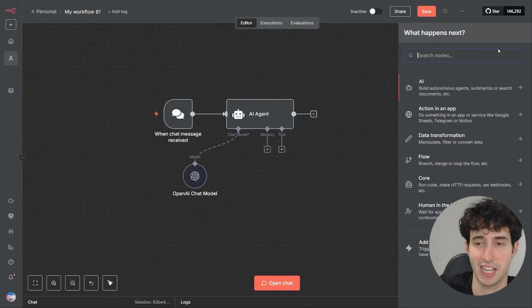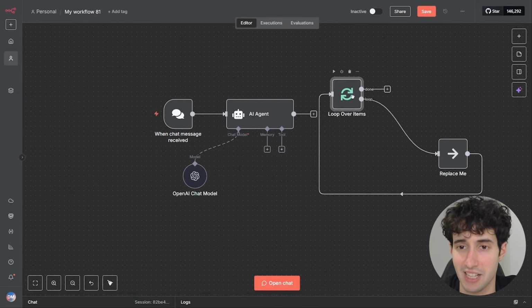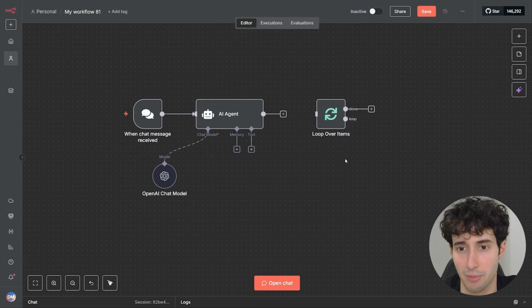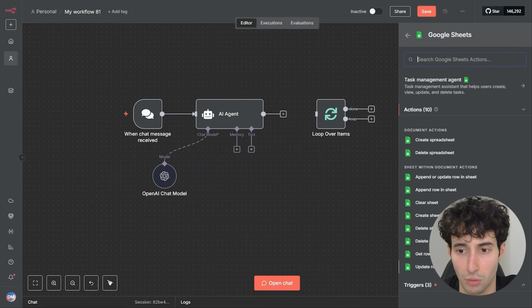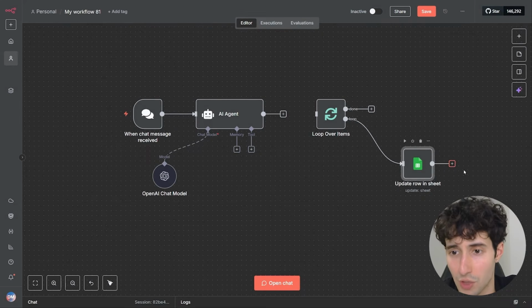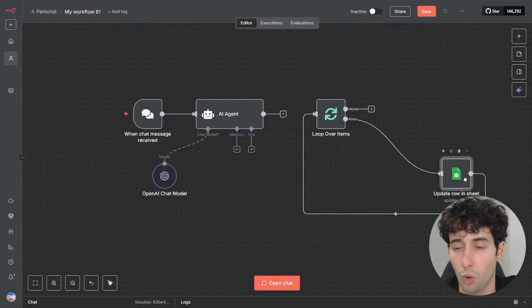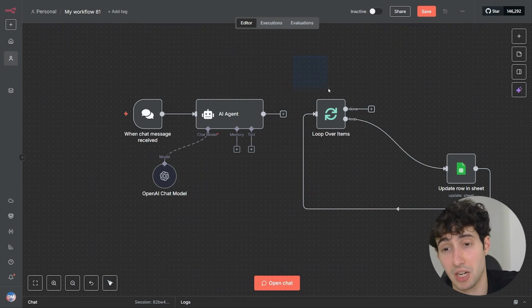You simply come over here and you search for the loop function, and basically how you configure this is any node that replaces this replacement node. So let's say, for example, we wanted to use a Google Sheet node over here, and let's say we wanted to update a row. All we would have to do is take this and bring this back over here in the loop, and this would keep looping till all the rows were updated inside a Google Sheet. So this kind of does work the same way, guys.